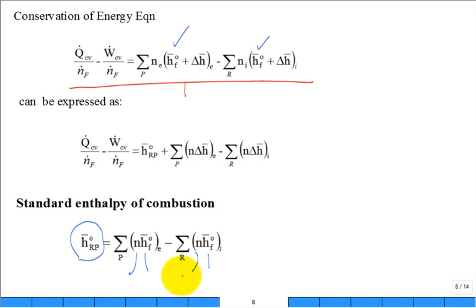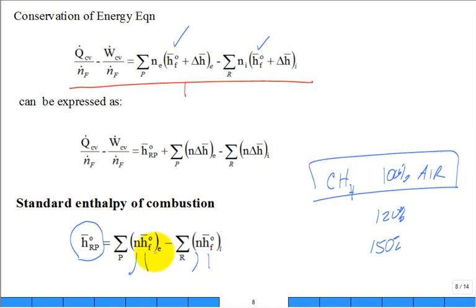Now, often if you just have a particular fuel like methane, CH4, with 100% theoretical air, then the stoichiometric coefficients are known. But as soon as you start playing and you say, oh, it's 120% air, and then it's 150% air, well, then it does change the coefficients, especially in the products, because you get some oxygen out. But anyway, this is very common where they will report the standard enthalpy of combustion for a fuel, assuming just perfect amount of air.